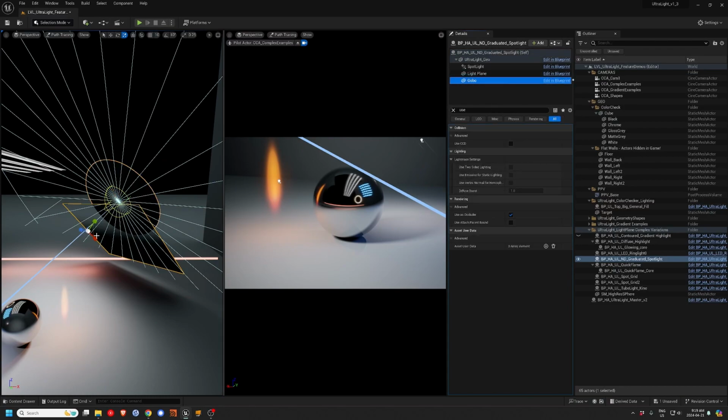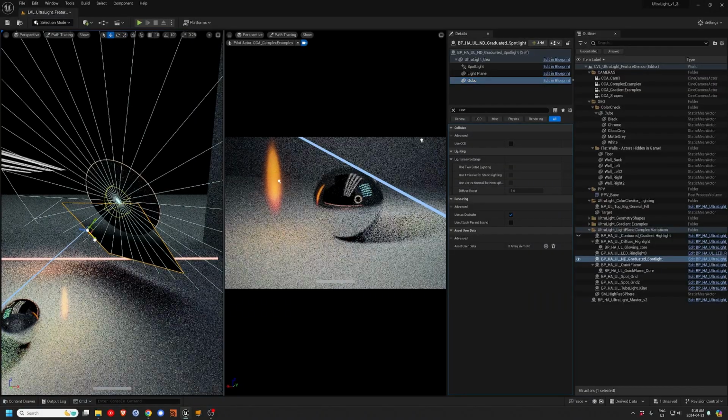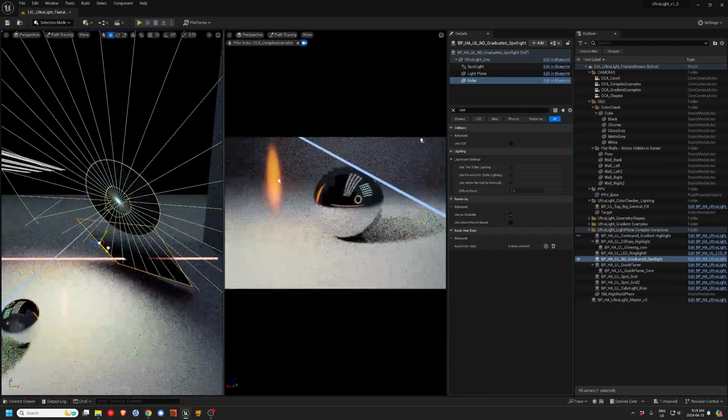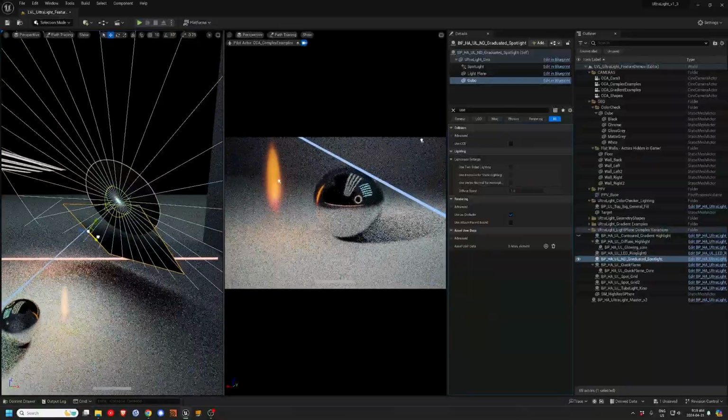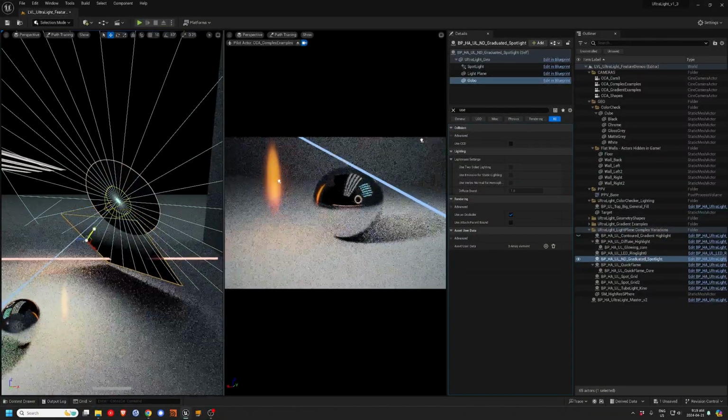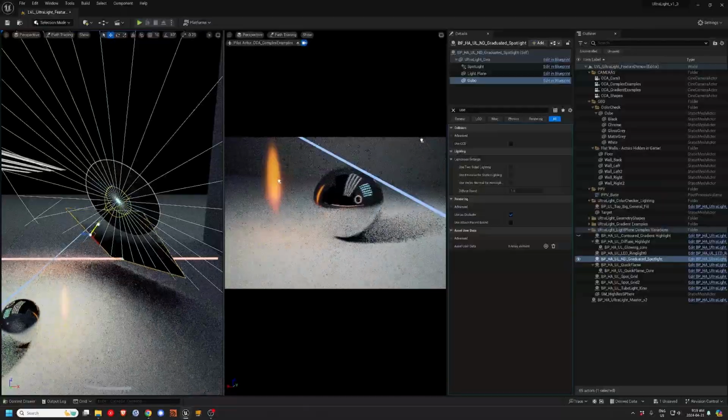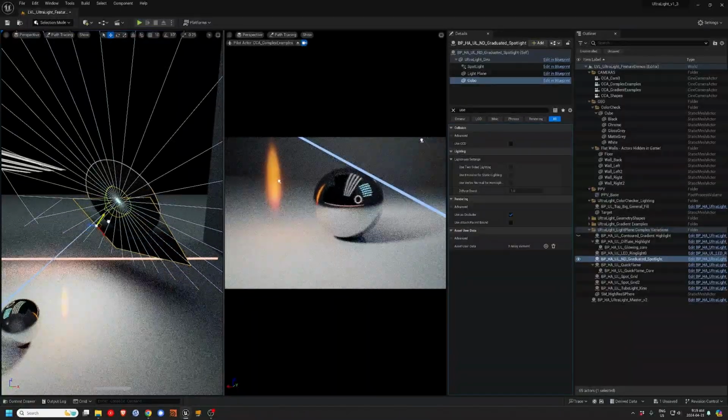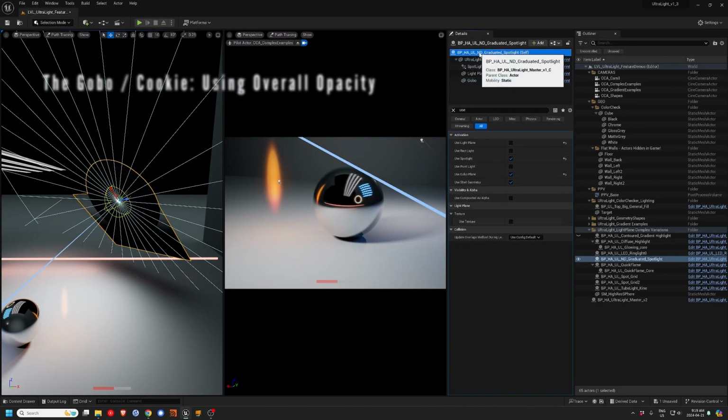So if we use our move tool, we can fade the effect in and out. And by moving it forward and back, you can create harder and softer edges to the cast shadow edge of the Gobo, which is creating the shaded area in the shot. And this is where the overall opacity as well can start to be useful.